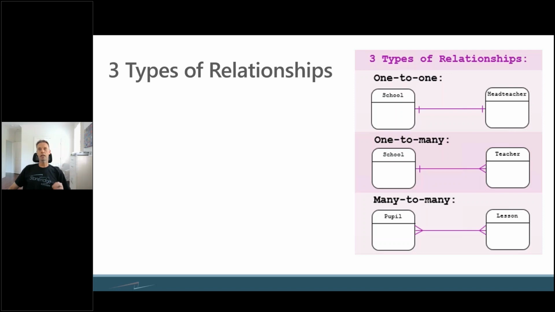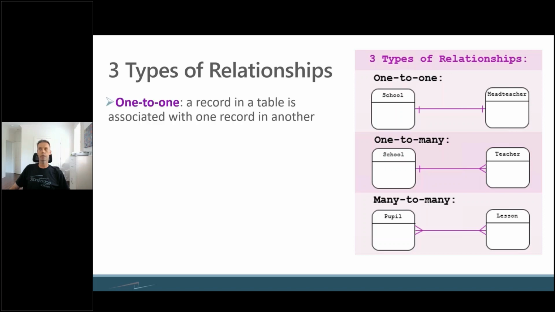Now, relationships in Power BI. With regard to relationships, we have three different relationships that we see in Power BI. The first one is the one-to-one relationship. When you have multiple tables and they connect with a one-to-one relationship, that means that one record in a table is associated with one and only one record in another table.